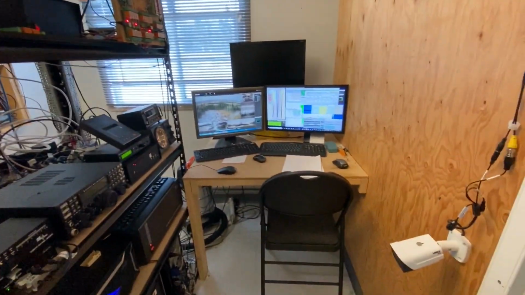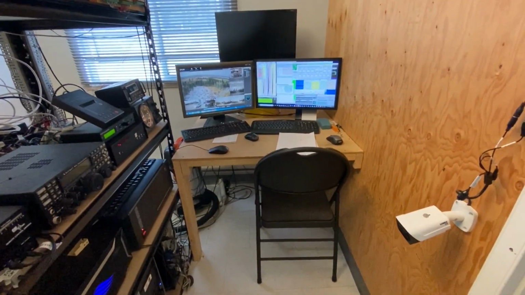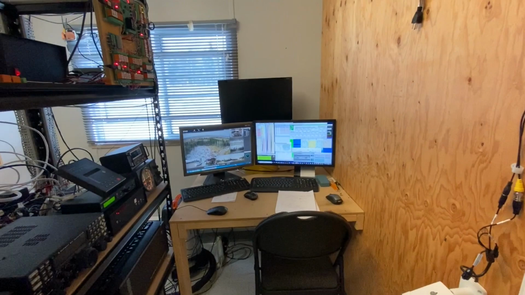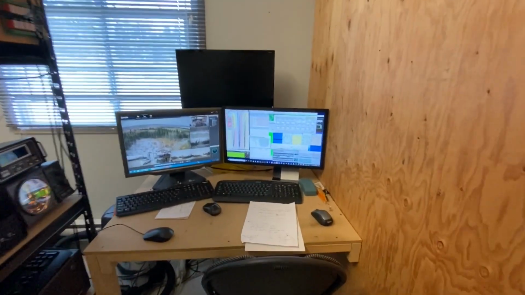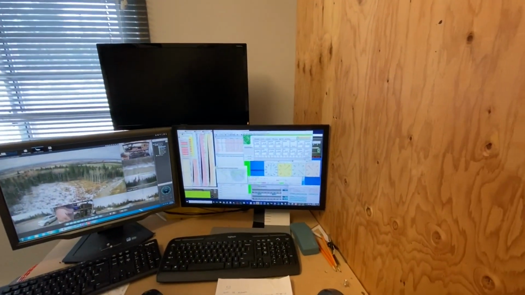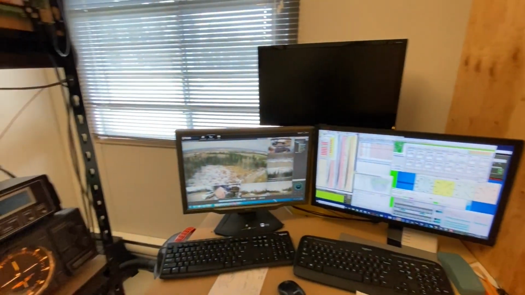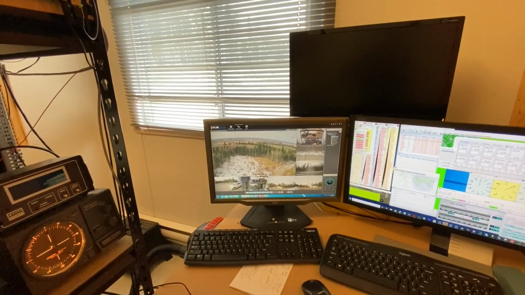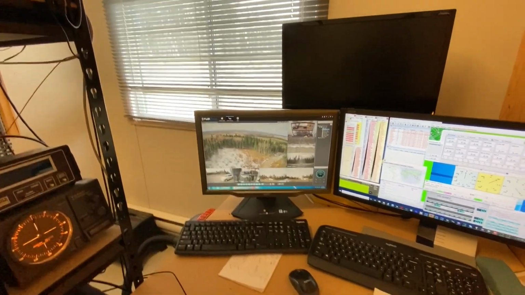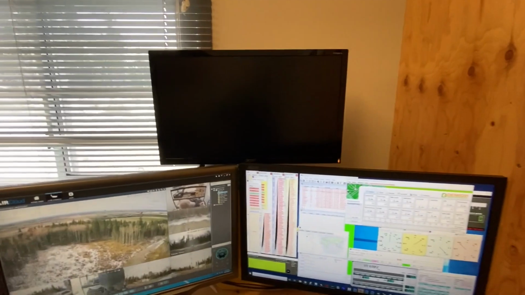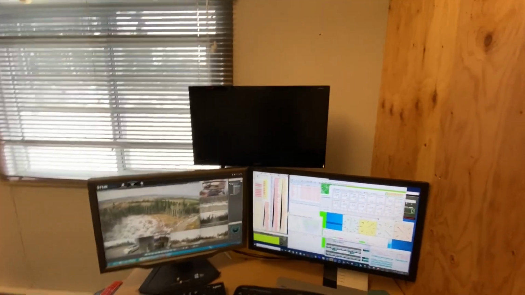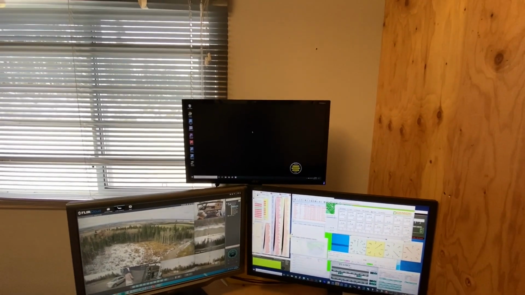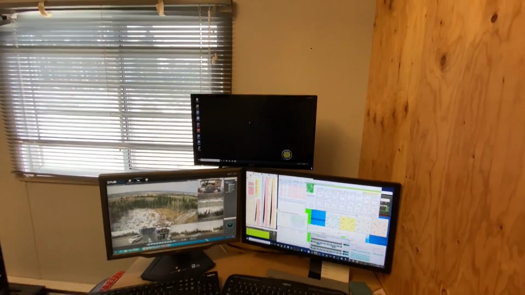The other thing I did was build a simple wooden shelf here to house the PC monitors. I have three PCs here. The one is the main computer, which is used for logging, radio control and switching. Another one is the camera and security system, as well as my SDR skimmer RBN PC. And the one at the top is currently idle. That's used for my Perseus radio and Jaguar medium wave DXing PC, which is located out here.